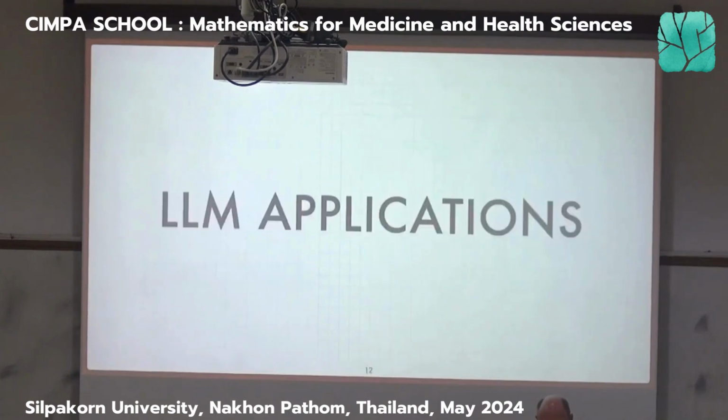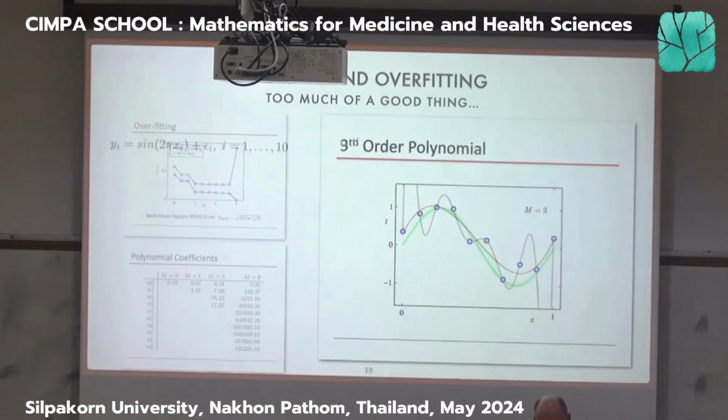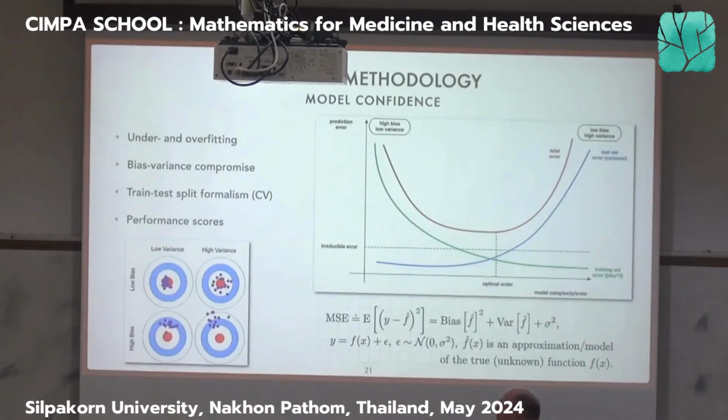Because the complexity means you're going out on the x-axis. So as you're going out, you're getting smaller and smaller training error, but be careful, your test error, because of the variance that's going up, while your bias is going down.